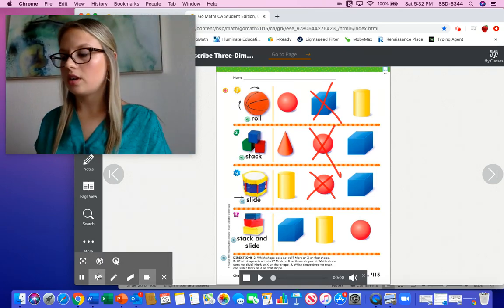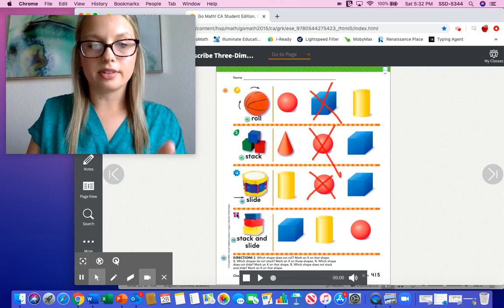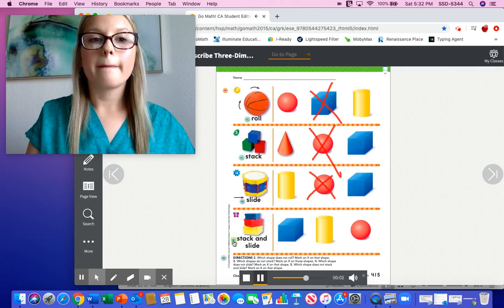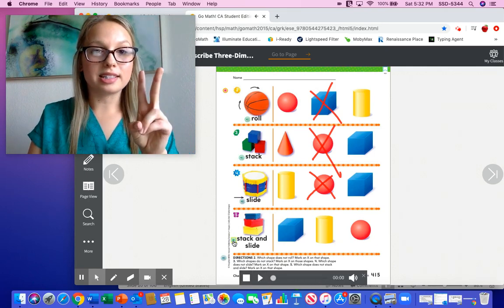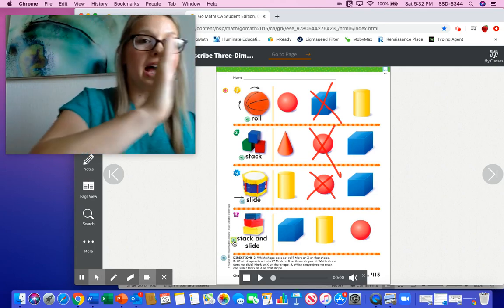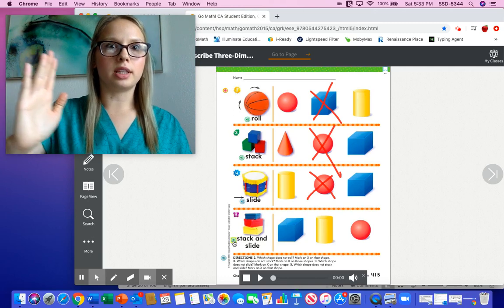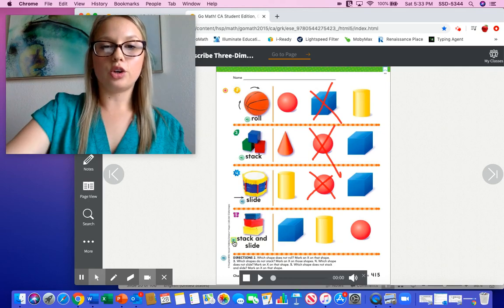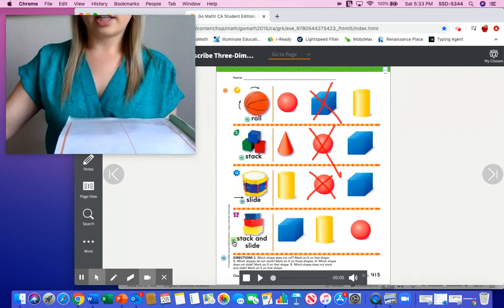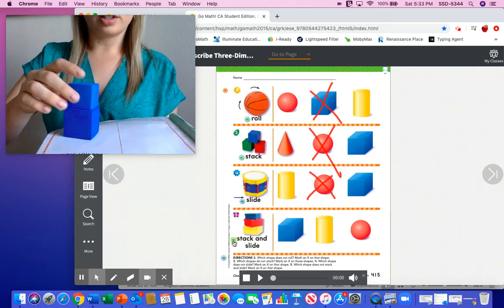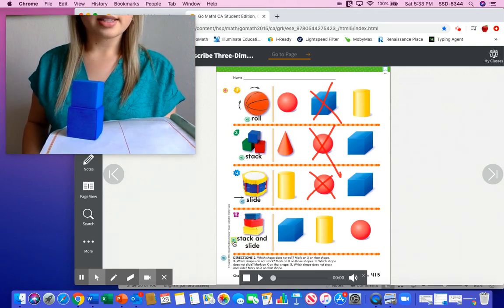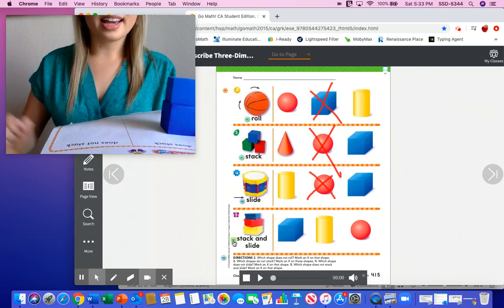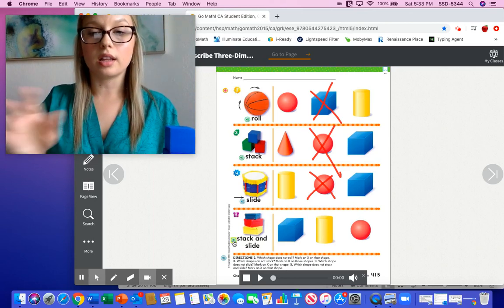Okay, go ahead and put your finger on the purple butterfly, number 5. We are going to find objects that can stack and slide. Oh, they can do 2 things. They can stack and they can slide. So it's like building a tower and then pushing the tower over. All right, let's see. First thing we're looking at is a cube. So I'm going to take a cube here. I'm going to stack another cube on top. Can it stack? Yes. Let's see if it can slide too. Oh, can it stack and slide? Yes, so we're going to leave it alone.